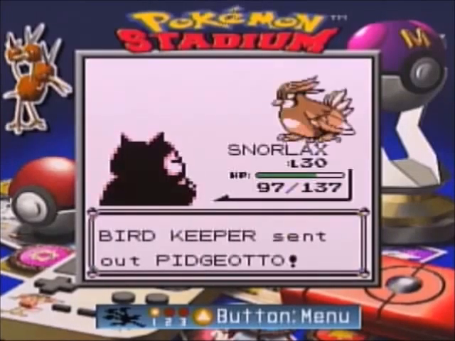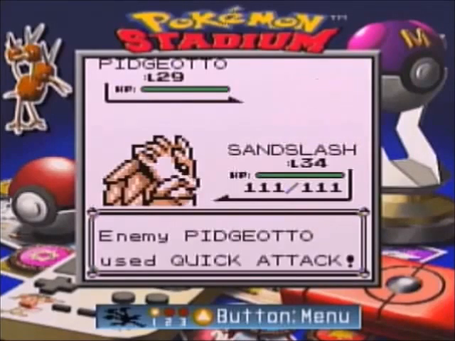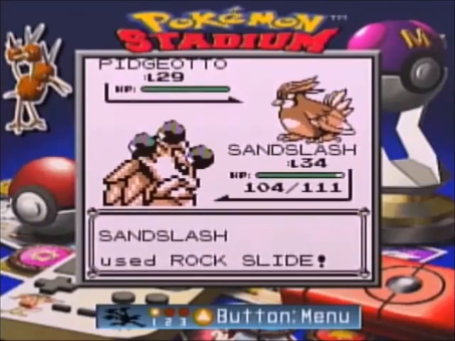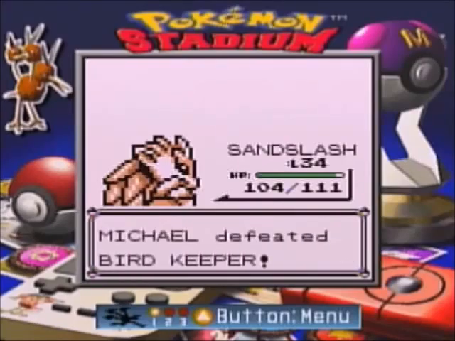Like, you can even catch a level 25 or something Spearow by the time you get to Fuschia City. Rock Slide! Rock Slide, a very good way to take out other flying types here. Super effective! Goodbye, Pidgeotto. Yes, Bird Keeper also went down as a result.